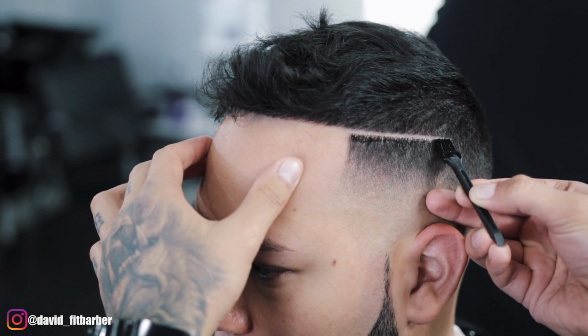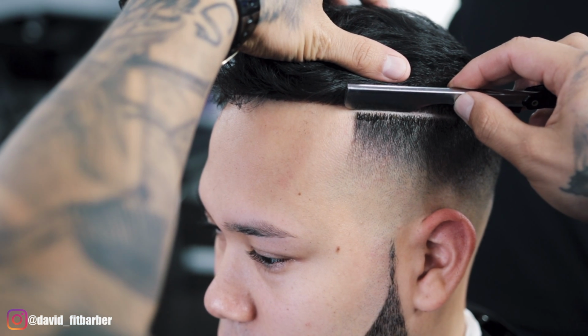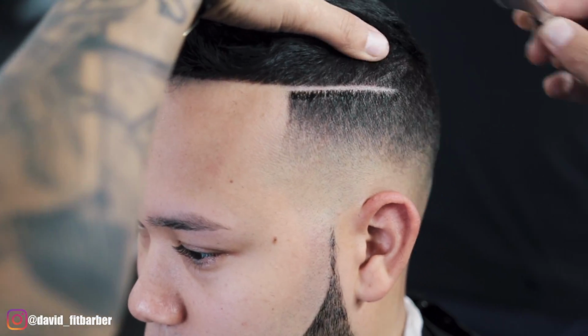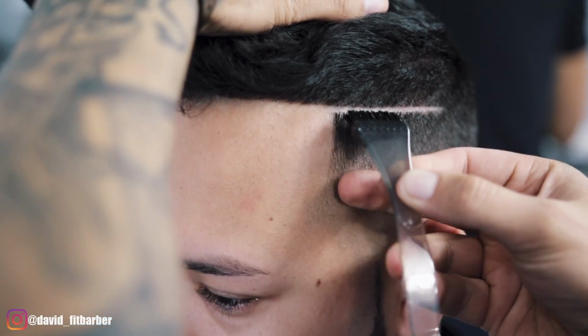He's got a little part on the side, so he's applying a little bit of color and going to fade it into the fade. They blend it into the fade just so it makes the line pop out a little more. So you saw he put a little bit of dye on the bottom of the line, and then he's just going to blend it with the thicker brush.